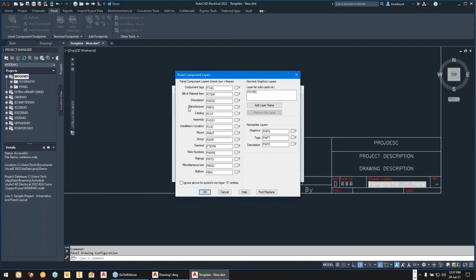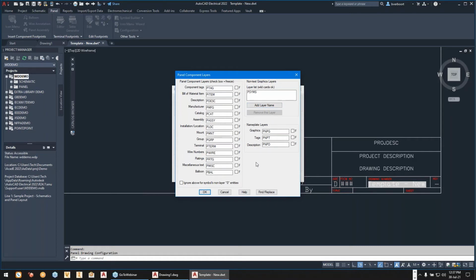So if you've got a manufacturer's item number from Allen Bradley or what have you, anytime you place that into one of your schematic designs, the manufacturer Allen Bradley information will go on a specific layer, PMFG, right? And that's the case. You can add to these by creating your own layer names. You can modify the ones that are here if you would like.